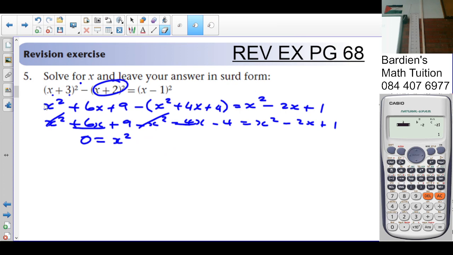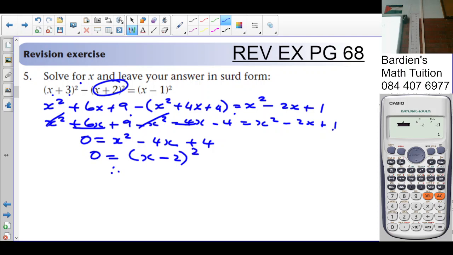Is that correct? No? Then 1 minus 9 is negative 8, plus 4 is positive 4. Not so. So this is simply going to give us x minus 2 squared, since it's a binomial square. So therefore x is equal to... Where do you go now? So x squared minus 4x plus 4, I say minus 4. You said minus 4 here. Yes. But you remember this is 1 plus 4 is 5, 5 minus 9 is minus 4. You're right. So I'm wrong. Okay, so that's not a perfect square trinomial.